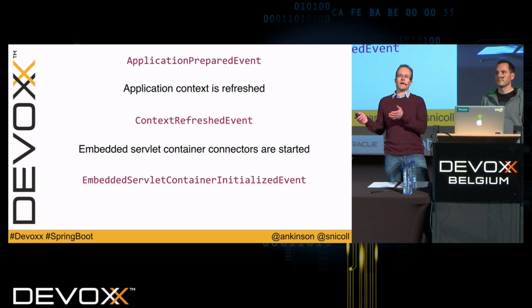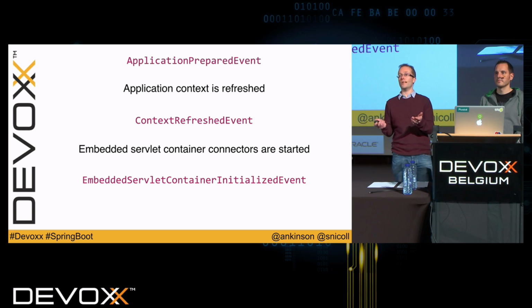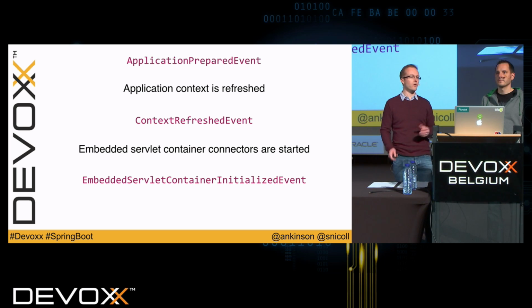But you need that. You need to know that port in your application because, say you're using RestTemplate to test something, you need to know which port to try and connect on. So the embedded servlet container initialized event is the point when we know the connectors have started, and therefore if you were using a random port, we know what port was allocated. At that point it actually updates the environment and adds a local.server.port value that you can then consume in your tests if you're testing on a random port.